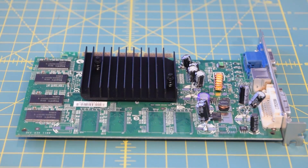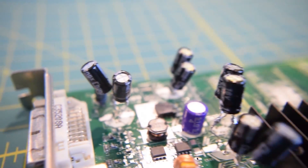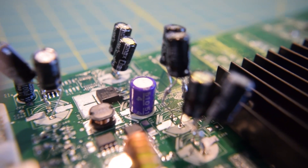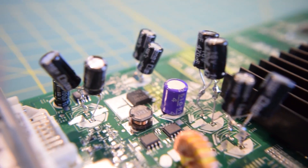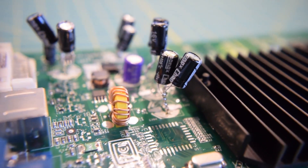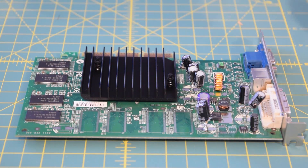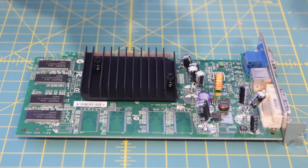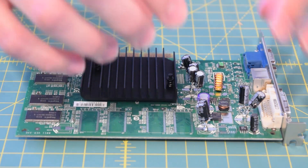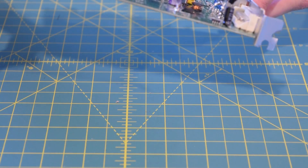Taking a look at the card, you can see that I have these random capacitors just sticking out of the board. This was my first capacitor replacement job on any sort of computer equipment. To make matters worse, I didn't have the right capacitor values on hand. The capacitors that were originally here — those blue ones — were 1,000 microfarad, 16 volt capacitors. So I had to take two 470 microfarad capacitors and tie them up in parallel using the leads — just tied them together and soldered them together, then put them on the board. The problem is I couldn't get them all the way down to the board. As you can see, they're sticking up about an inch off the board, which is kind of dangerous.